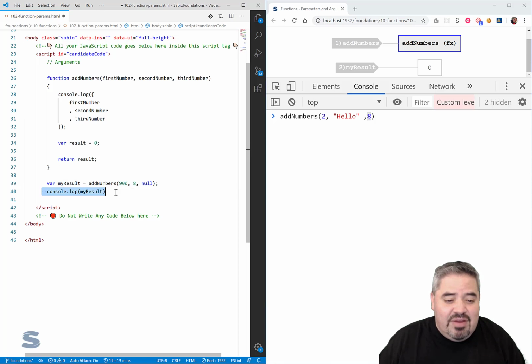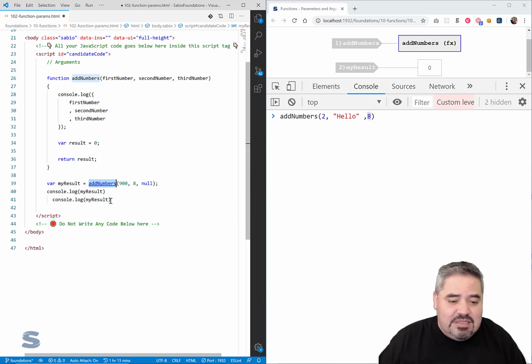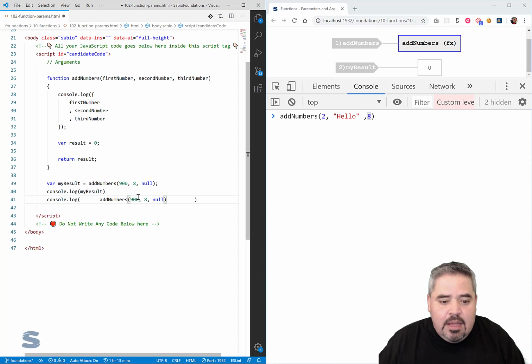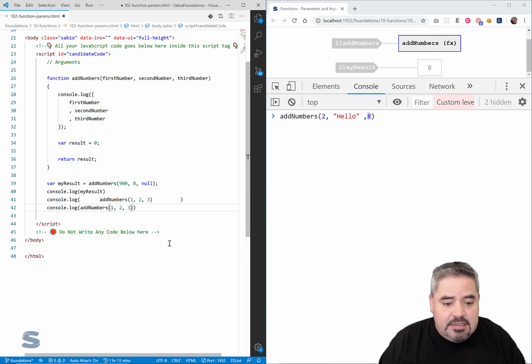And by the way, I don't even have to put this inside of a variable, right? I could directly, if you see here, inside of this parentheses, what I'm going to pass, right? So I'm skipping over the assignment of a variable. I'm going to pass 1, 2, and 3. And then I'm going to, again, skip over. I'm going to say undefined and 10.